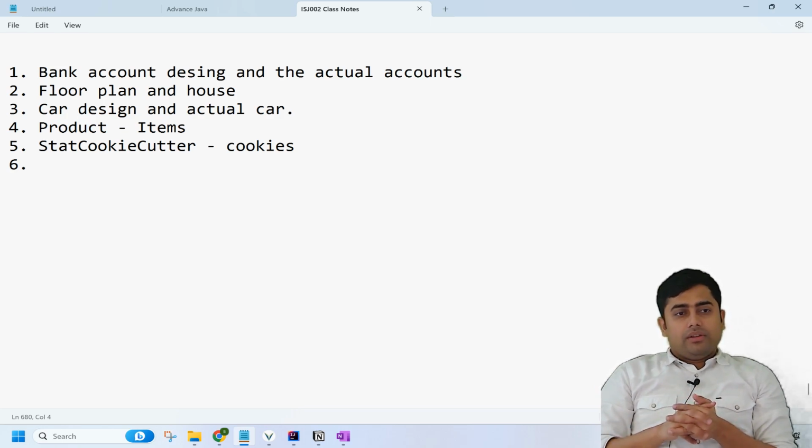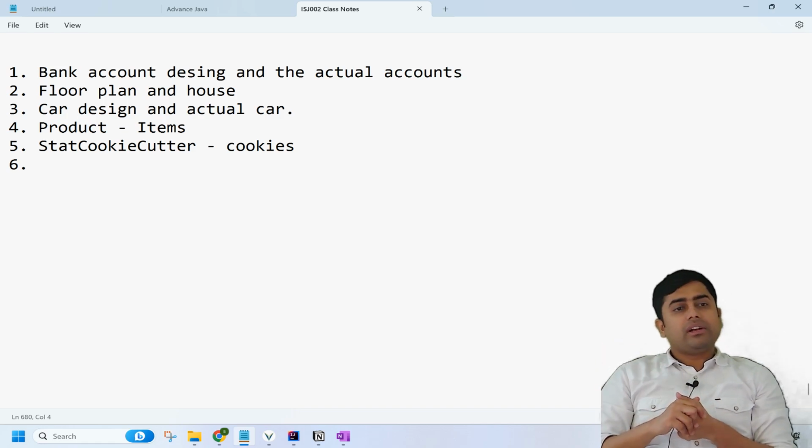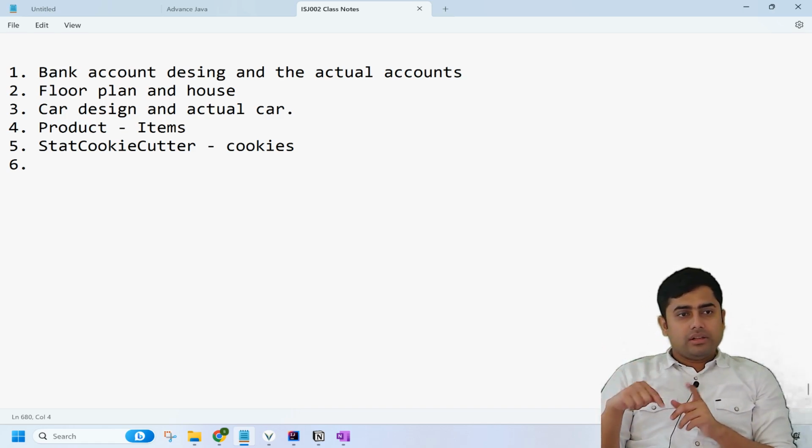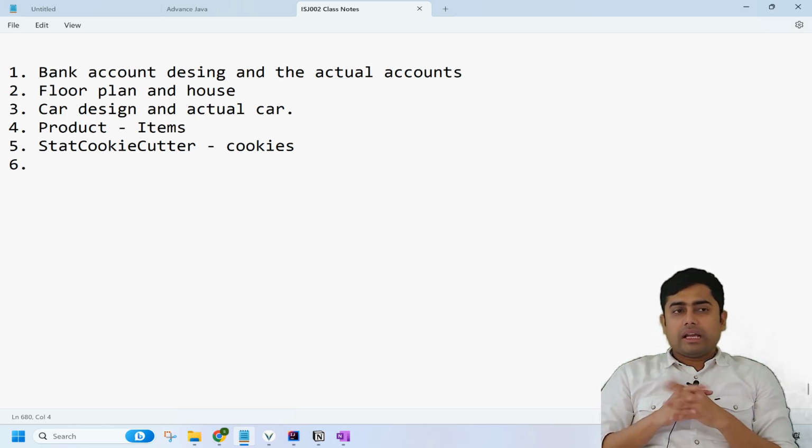Right? So first of all, we are going to design the classes, then we are going to design the objects. So first we need the class, and then we can create the object. When you create the object, you are actually going to create a memory allocation for the data which is specified in that particular plan. So if I want to define a class, what is class?